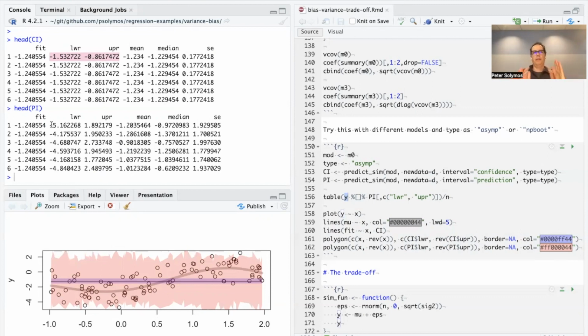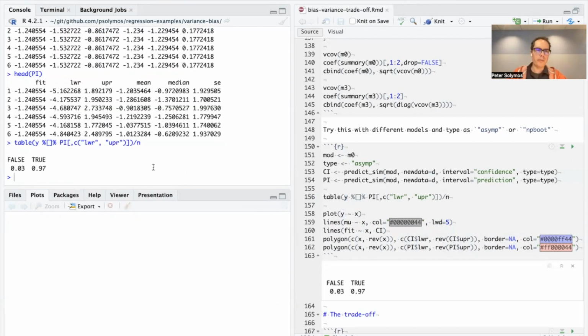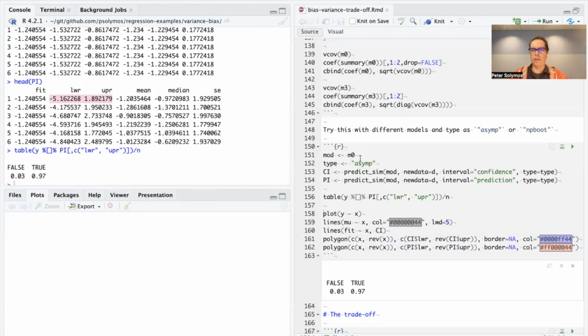So we would say this is the range along X where 95% of our data points are going to be located. So if we need to make a prediction, it's 3%. So exactly the same, three dots were outside. If you want to make a prediction for an unobserved value of X, let's say 2.1, then we would say, well, it's somewhere between -5 and +2. That is not very informative, because no matter what the value of x is, our prediction and prediction interval is going to be unrelated. Now let's see what happens if we use M1.